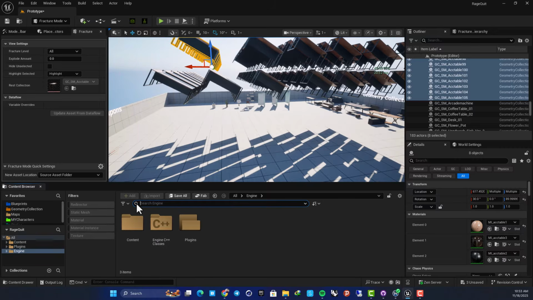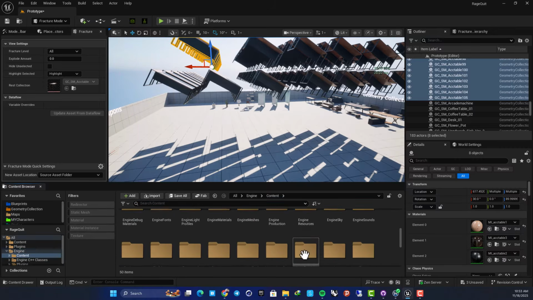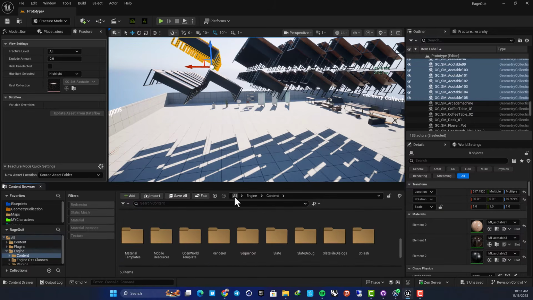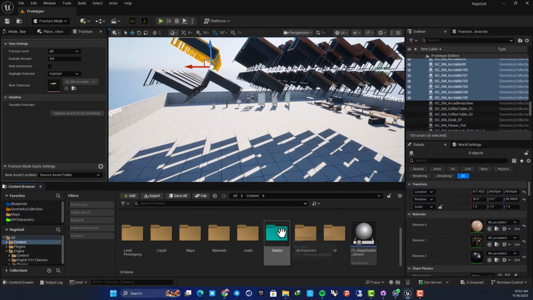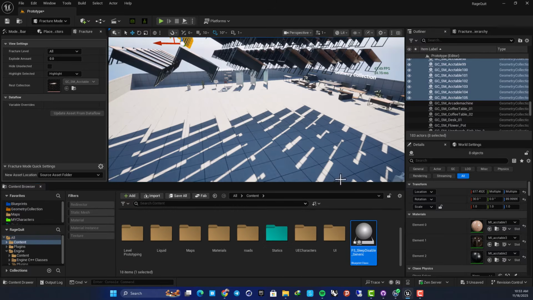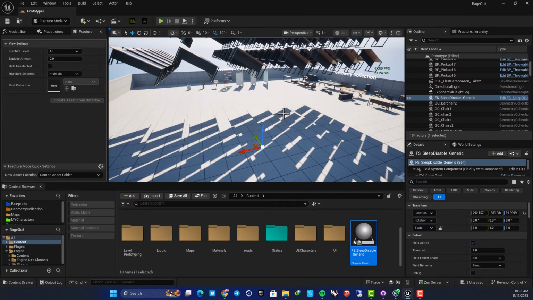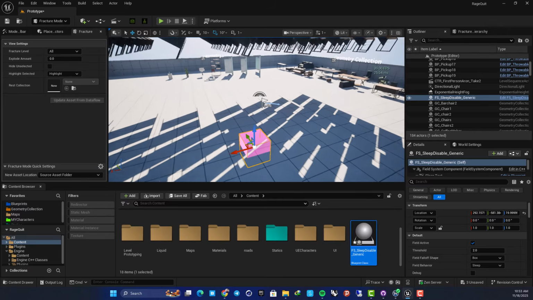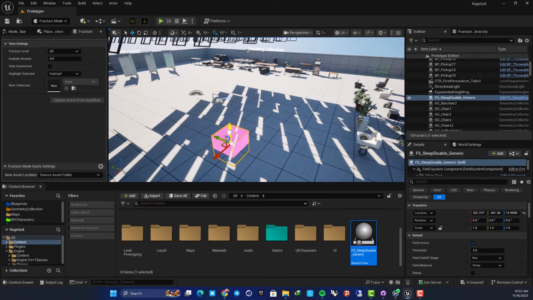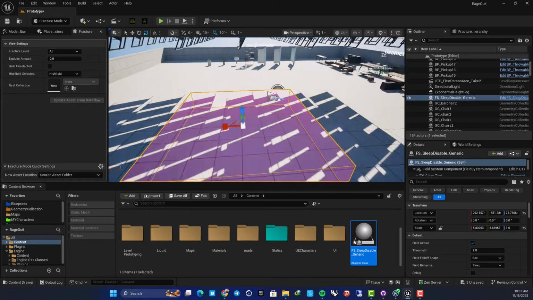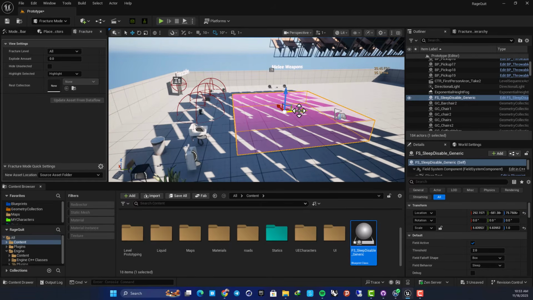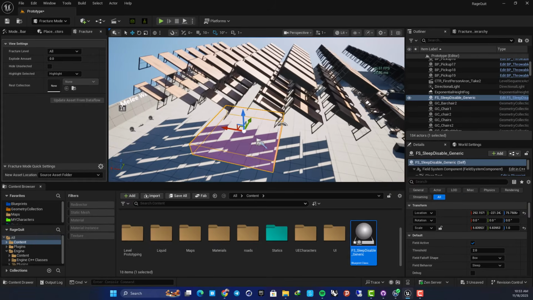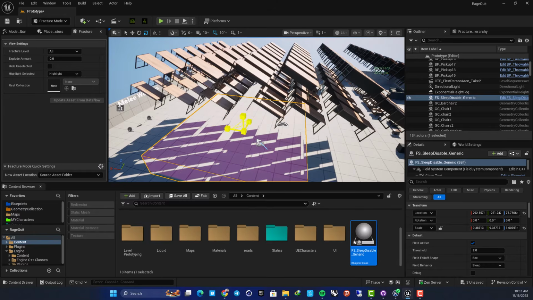Then I'm going to go back and here use the field that I duplicated. So here let's just drag it into the level, hit G to see the field, and now as you can see we have this field here and we can place it under the geometry collections here.